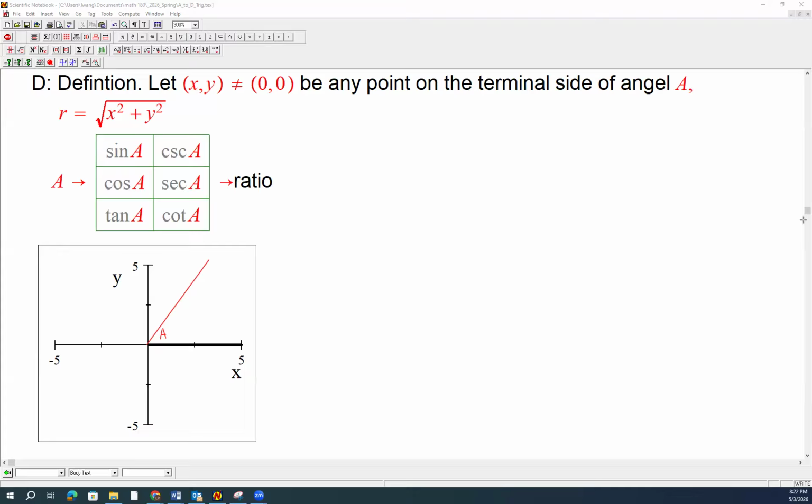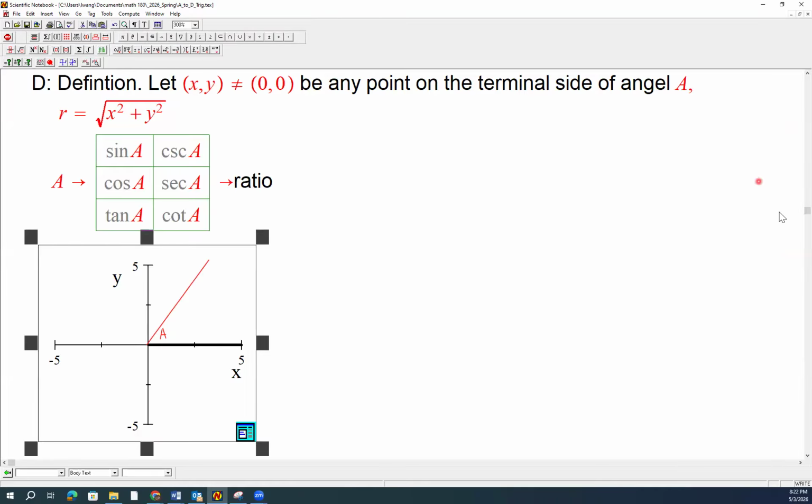So let me see if I can make a dot with the spotlight. Suppose I pick a point here. I can pick any point here, you can pick the point here, or way up, as long as it's on the terminal. And you cannot pick 0, 0, i.e., x and y cannot be 0 at the same time. So R will not be 0 and it will always be positive. R is positive is implied.